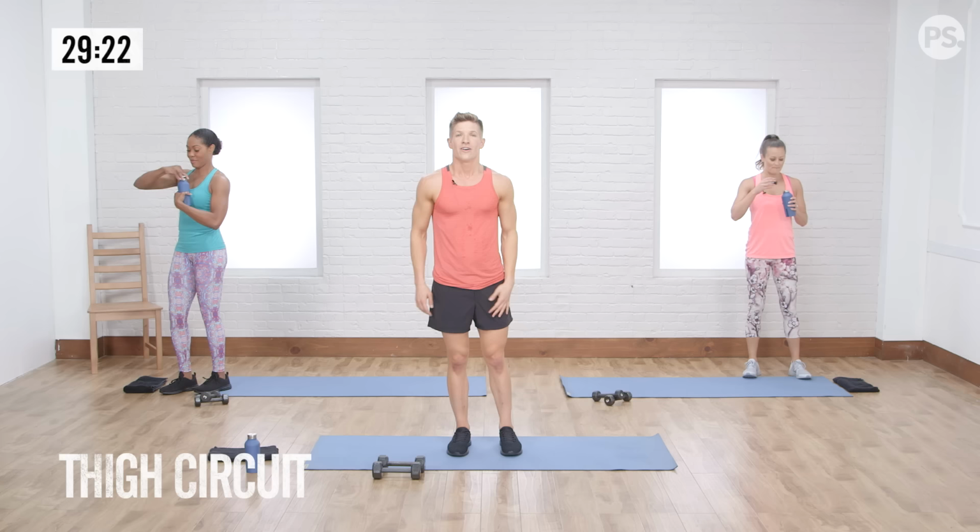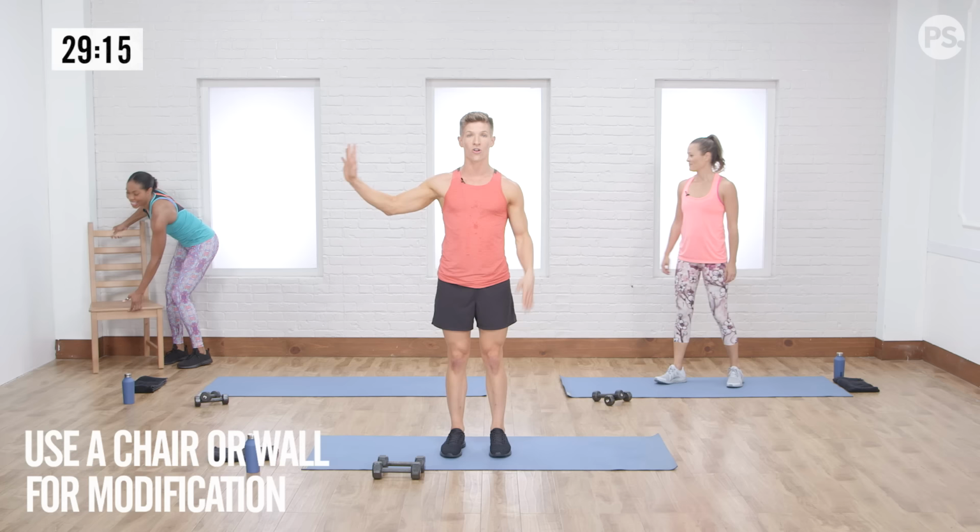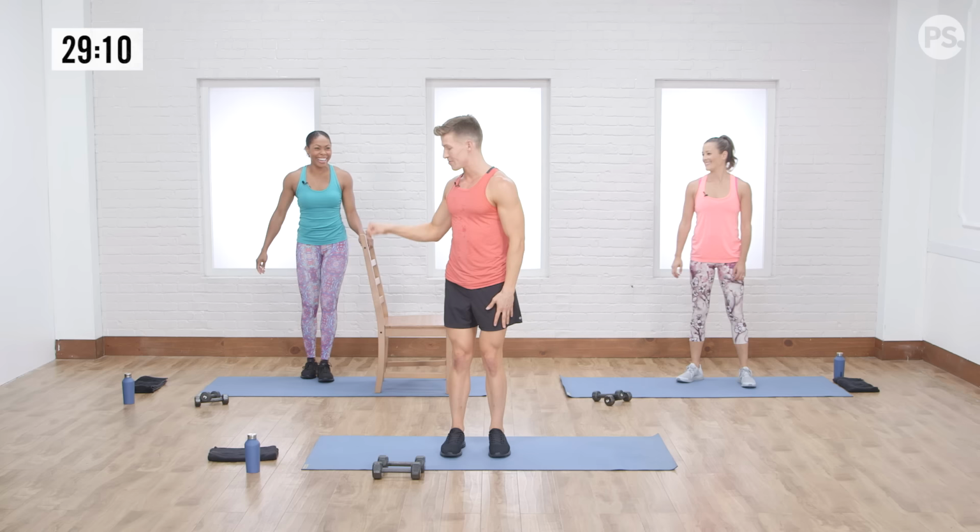Moving on to some serious thigh work, Dre is gonna be using a chair to help modify that. You can either use the chair or the wall or anything that you need to hold on to in front of you, your child, whatever you need. Just have that chair there right beside you.